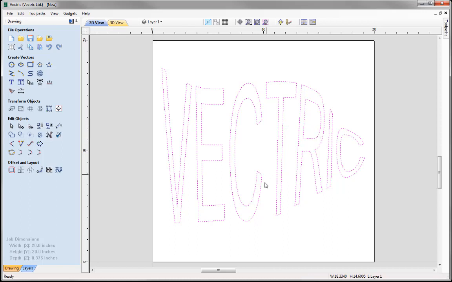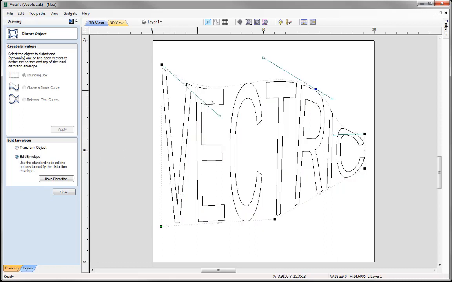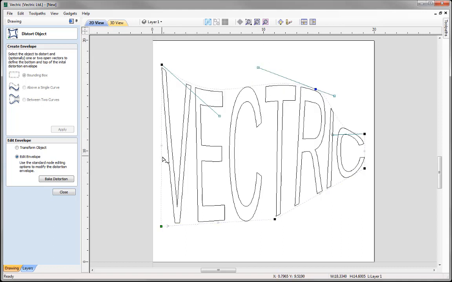And so with this still being in a state of distortion, we can go back into Distort Selected Object, where we're able to edit the envelope, and you'll see it's remembered the envelope that we edited there. I can make further changes to it if I wanted to.